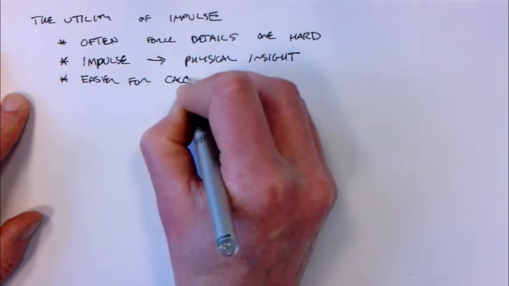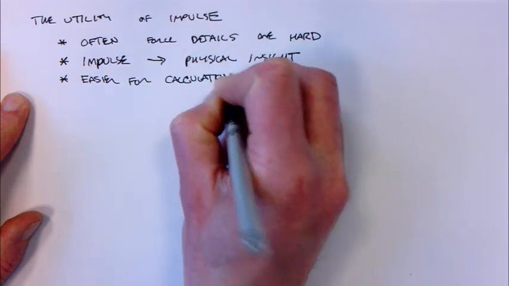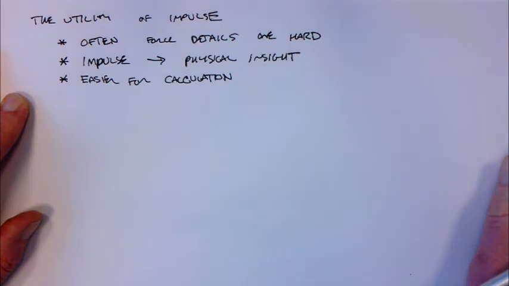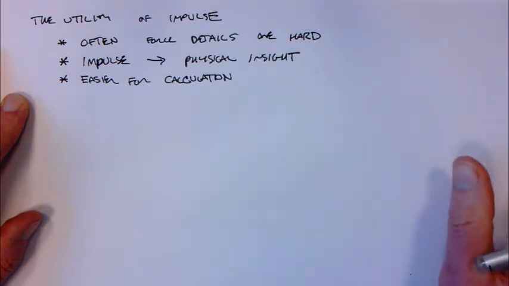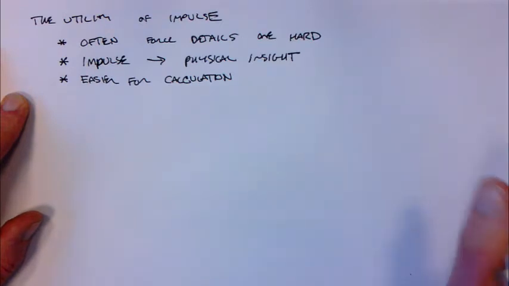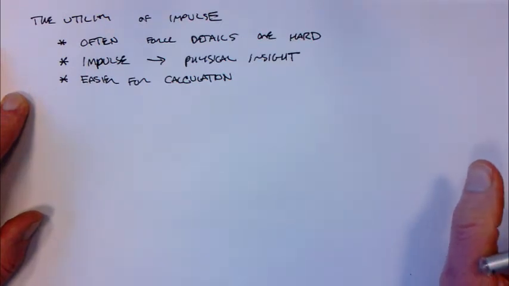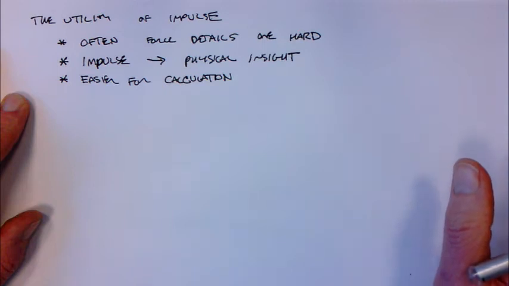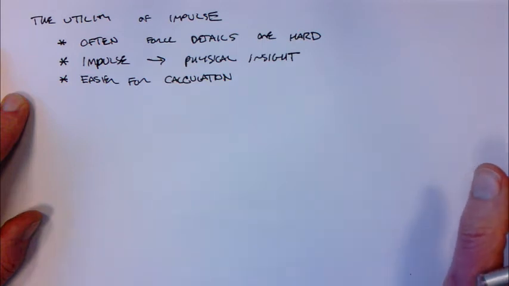And anyone who did a project on pool breaks in ModSim knows that it's a whole lot easier to deal with the pool break by thinking about momentum conservation, that is, thinking about impulse, than it is by thinking about what the details of the forces between pool balls are as they collide.